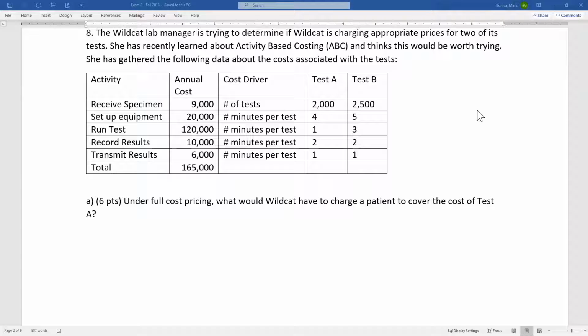ABC looks complicated. The thing to keep in mind is that basically we're doing the same cost allocation process, but each of these lines represents a cost pool. So we'll do a cost pool, cost driver, calculate the total driver, and then calculate the cost per unit for each of the respective tests as if these tests were individual departments. So just think of the tests as departments and each of these as different cost centers that have to be allocated to each of the tests. This is actually the easier version, like doing direct allocation. So let's get into this.